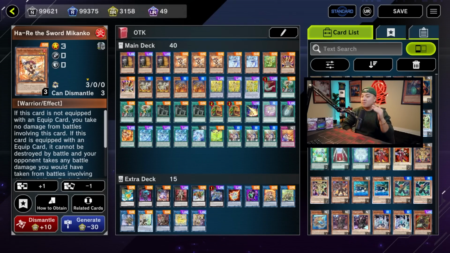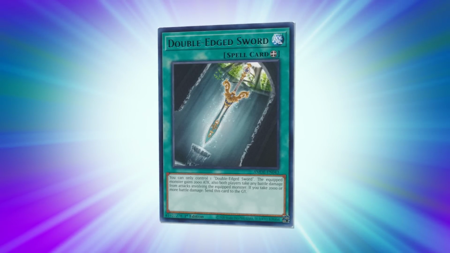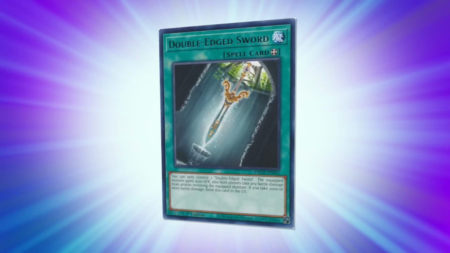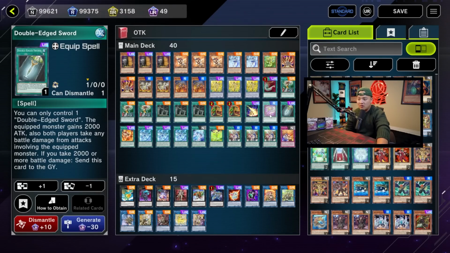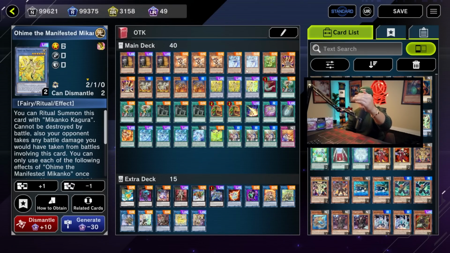You want to go second, especially in a format where your opponent makes you go first. And one of the craziest cards is Double-Edged Sword. Both players take any battle damage from attacks involving the equipped monster. So with this card, if you attack into a 5,000 monster, you additionally inflict 5,000 more damage to your opponent, especially equipping this with a Kaiju. You know what I'm saying? All you need is just one Ohime, attack once, and then you pretty much deal lethal to your opponent.